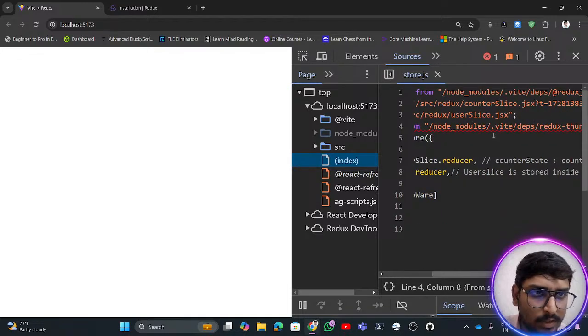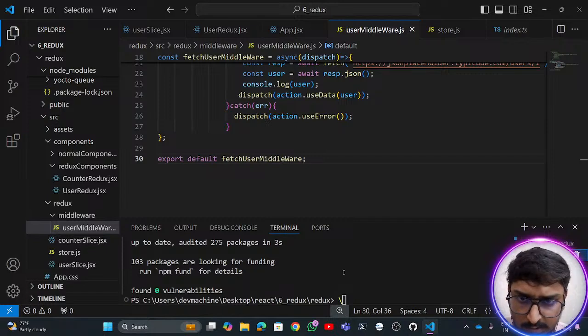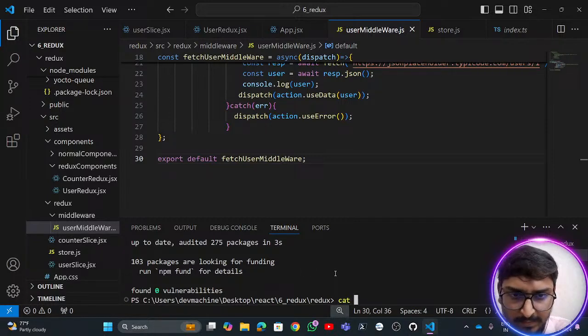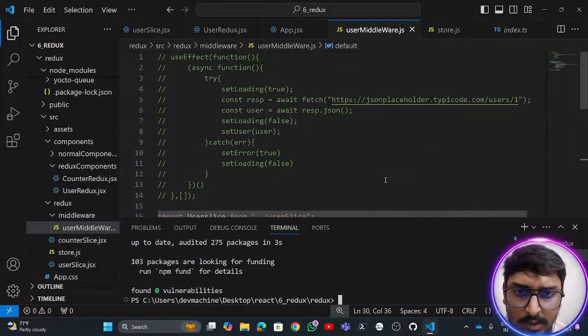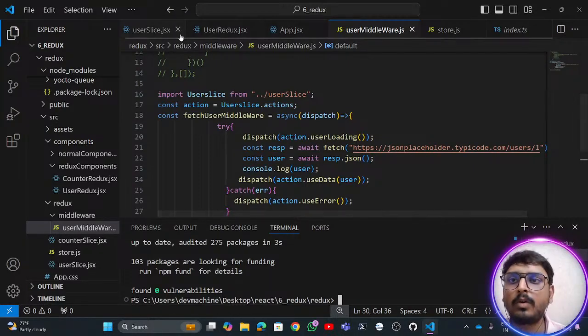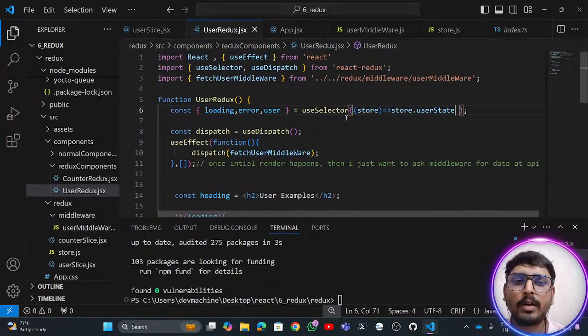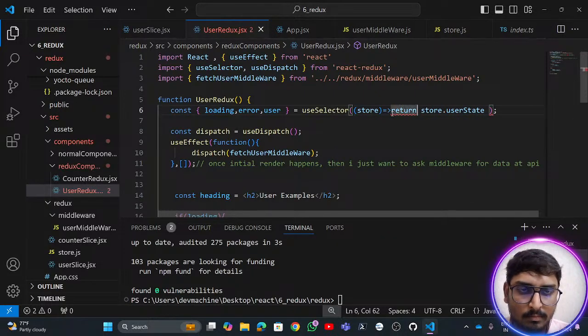But I've installed thunk. I've installed thunk here itself. Might be a problem with this array or any other thing still. Or go to your app dot user reducer. Might be something written there.